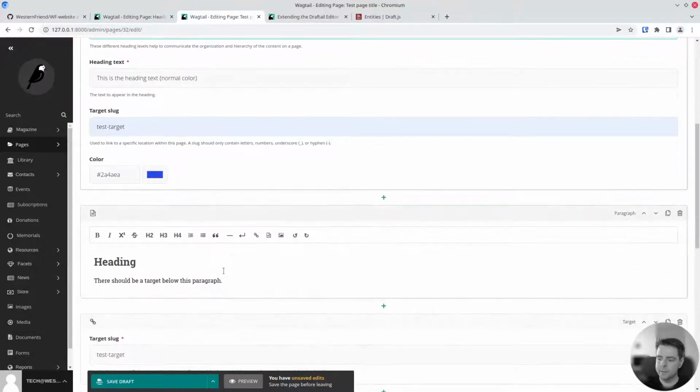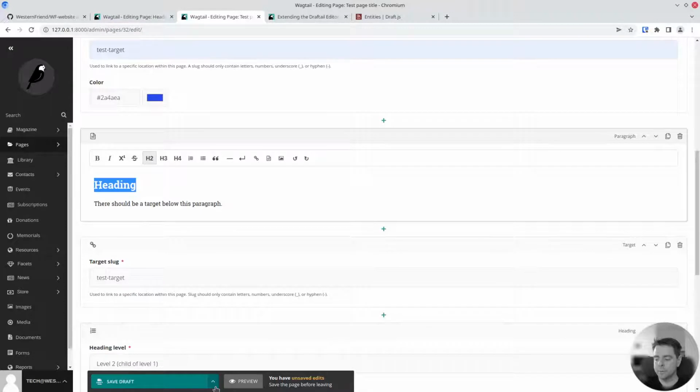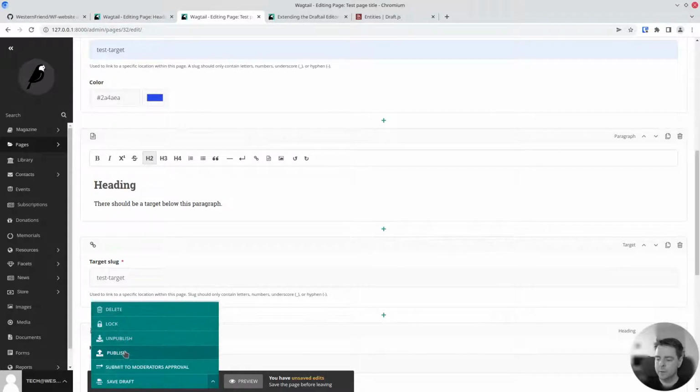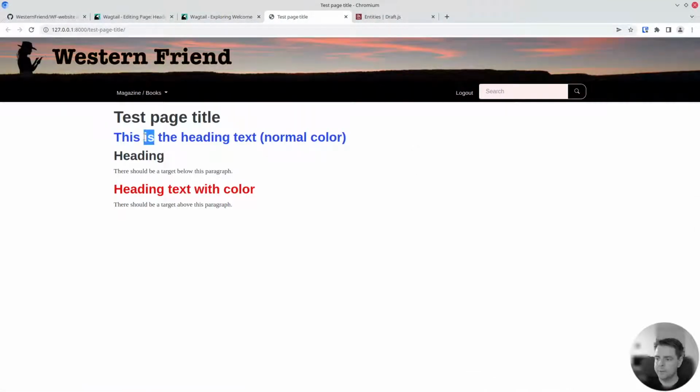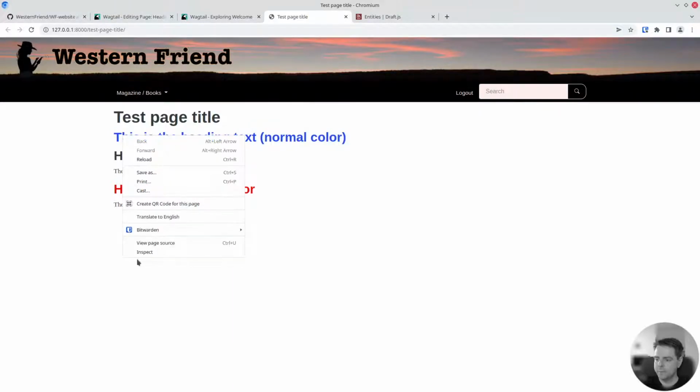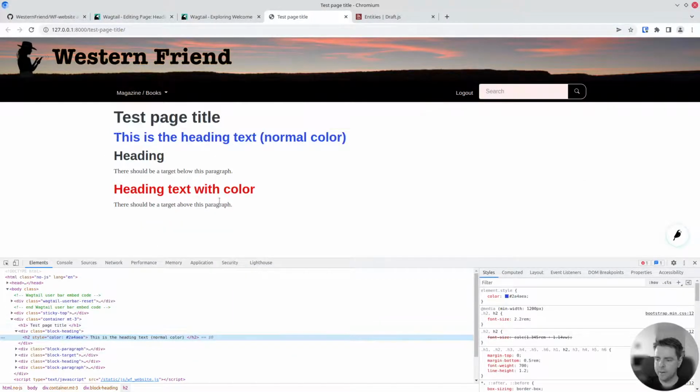as they need to change the color of certain texts on the page, as well as potentially styles, but we're going to explore that in a future live code stream. So when I view this page live again, now we've got this heading with, well, it's not the normal color anymore, but the blue color applied. Now if I inspect the element, we should also have an anchor applied to this.